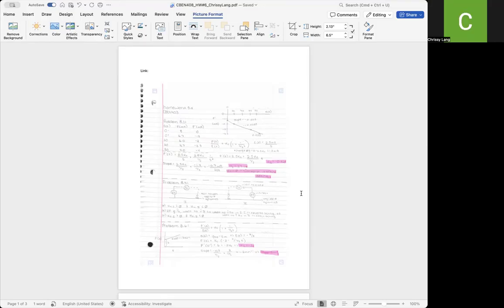Then for problem 8.4, we examined the block flow diagram to determine the signs of the process gains and the appropriate controllers, looking at whether each would be negative or positive based on what's going on. The diagram shows the two sections of the process, labeled 1 and 2, with a flow transmitter, controller, and a valve. Thinking about how this responds physically, we determine the sign of each process gain. In section 1, increasing the variable increases the measured flow, so the gain is positive. In section 2, increasing the variable causes the flow to decrease, giving a negative gain.